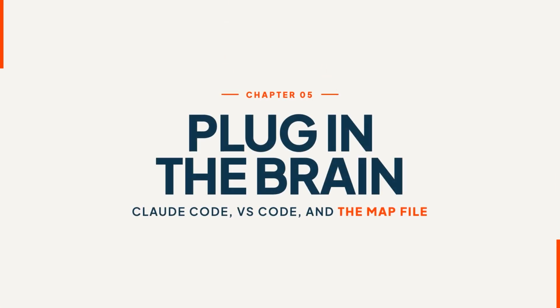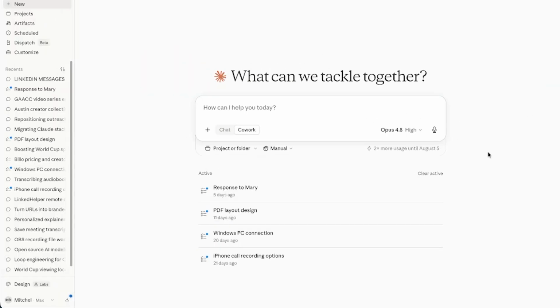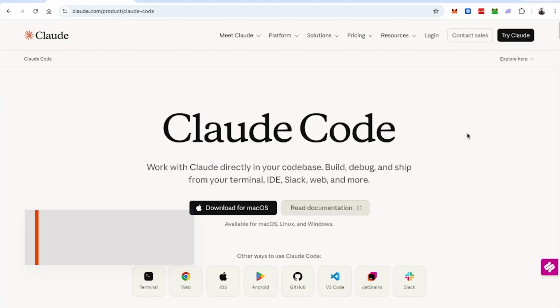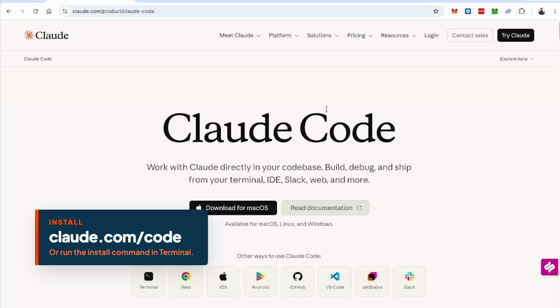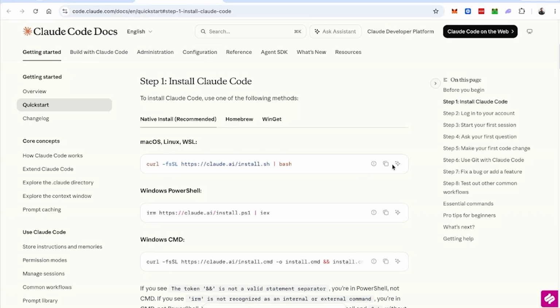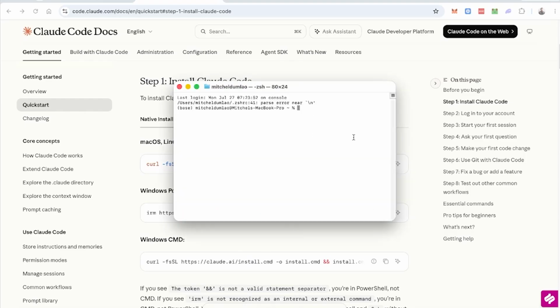Now it's time to plug in the brain, or the AI model. For today's demo, I'm going to plug in Claude Code because I learned in Claude Code and I really like Anthropic and I feel like it's the best. Although we're building this so that you can actually swap in any AI model out there that wins the race. So to install Claude Code, you can go to the Claude Code website and download for Mac, or you go to terminal, which I've done before, and all you do is just copy this command. You go to your terminal and you paste and press enter and then follow the instructions.